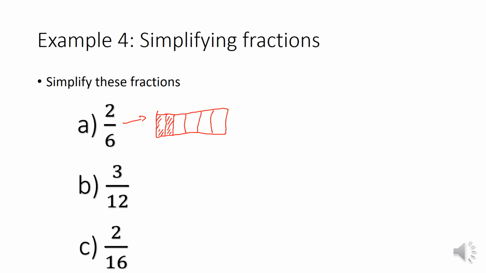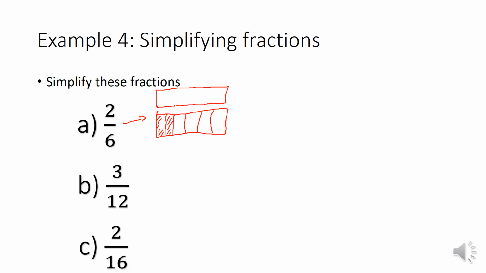And when we were splitting it up, I split it into 3 and then into 2 because that makes 6 parts altogether. Let's do that above. So when we're simplifying it, what we're doing is we're trying to find a fraction that equals the same thing, but that is written differently. So basically one where the top and the bottom, we can't write any simpler.